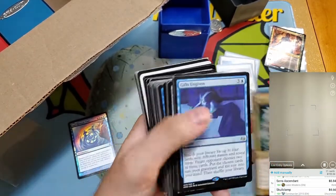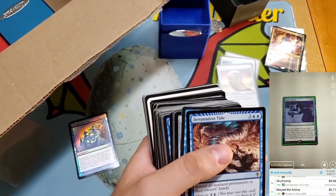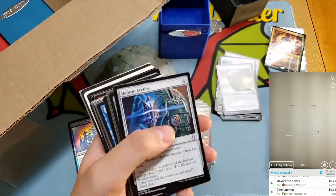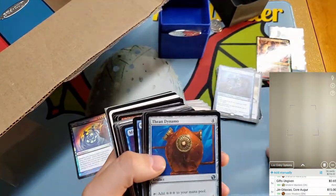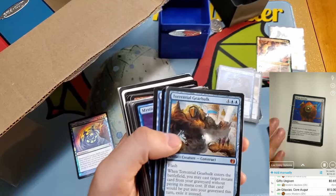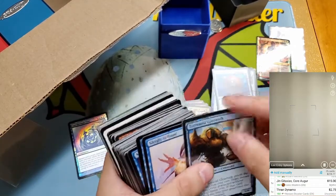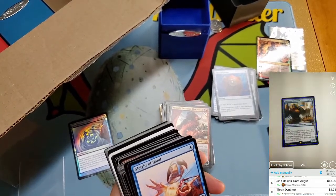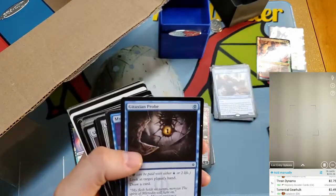This deck box has got a lot of money in it. Got a Maiel — not sure if it's worth anything. Gifts Ungiven — banned in commander, unfortunately, but I think it's still money. Devastation Tide, Jitte — that can go in my commander cube. A lot of these cards I don't have much use for and will be reselling to gain a profit from this whole collection purchase. I'll mostly be selling on TCG Player — if you see CJ's Card Shop on there, that's me. If you buy one and want it signed, just let me know.